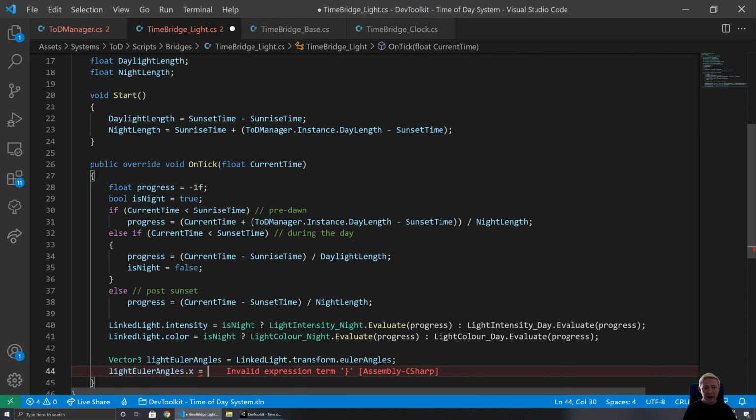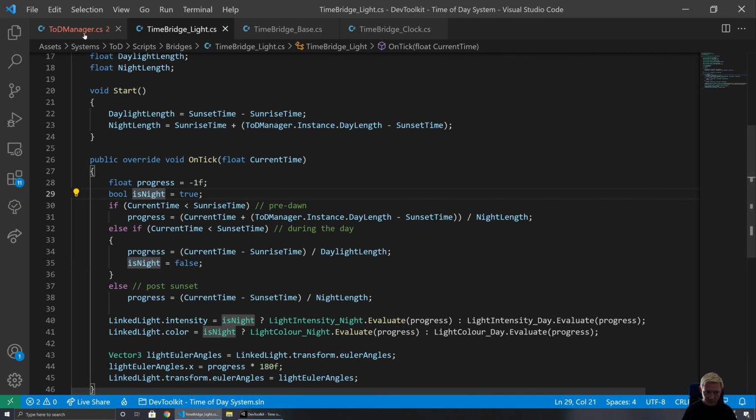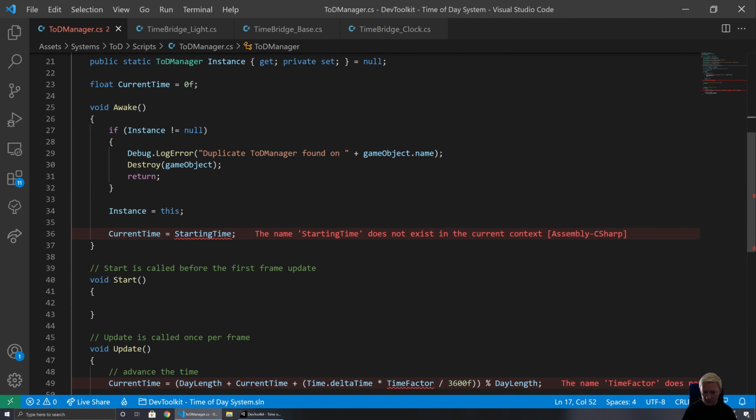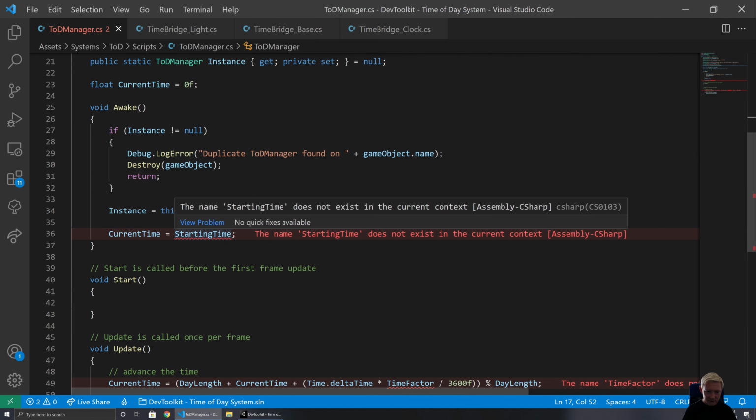When it's at 1, it's at 180 degrees. So I can likely just do progress times 180 and then set that back. Linked light dot transform dot eulerAngles is equal to those new Euler angles. So let's test this out and see how this works. We need to make sure we update these ones that we modified.